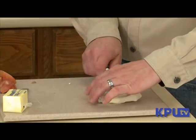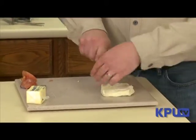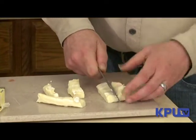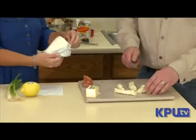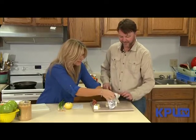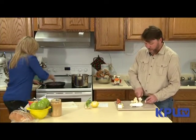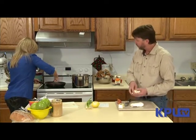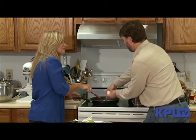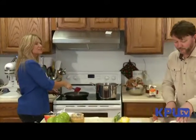So we've got the rind off the brie cheese and we'll cut this down into cubes. This brie is really soft, so it won't take long to melt at all. The cream cheese also — we're going to put eight ounces of cream cheese in there as well. That should also be cubed up so it'll melt evenly. This is going to go together pretty quickly, and then we'll put that in a mixing bowl and let it cool for a minute, so it's not too hot when we add the crab.